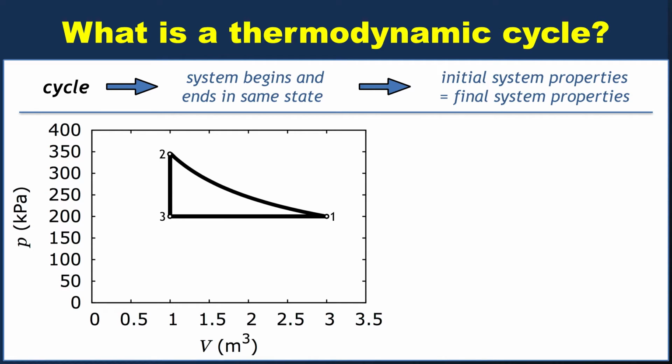So if you see, if we add up processes 1 to 2, 2 to 3, and 3 to 1, we did actually end up back where we started. We're back in state 1 at the end of this cycle. But we've done something, and if you're not convinced, let's look at the work. So I'm going to shade in the work, and I'm going to do this in a way that illustrates what the net work should be.